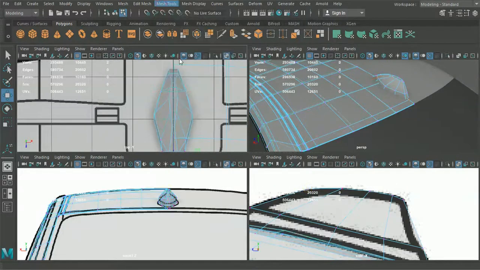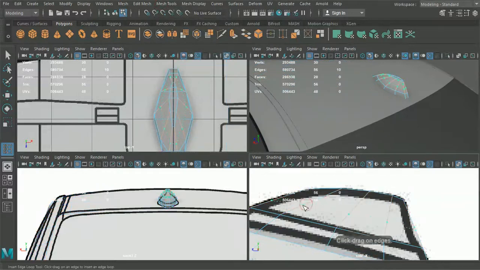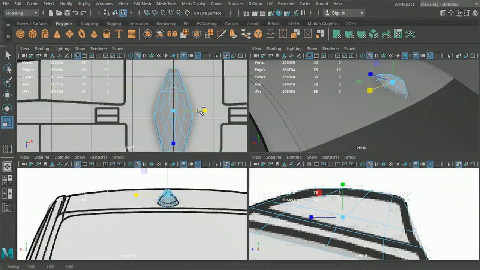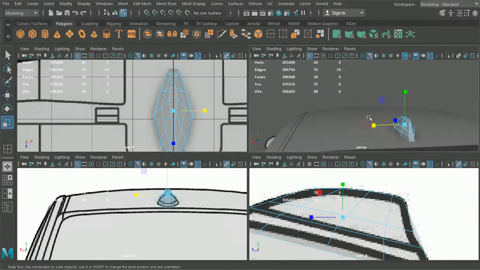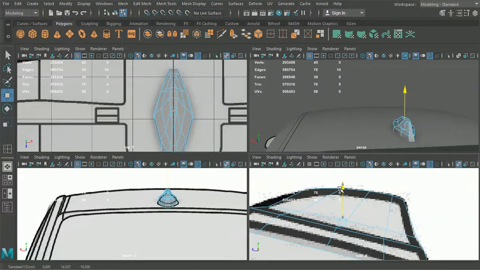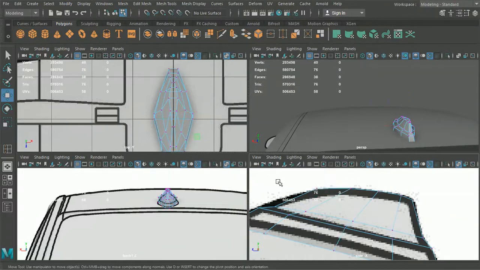And then let's insert an edge loop. Maybe just here. And then we can scale that in. And I think we'll pull it down. Let's just check a profile view, just make sure that we're, yeah.